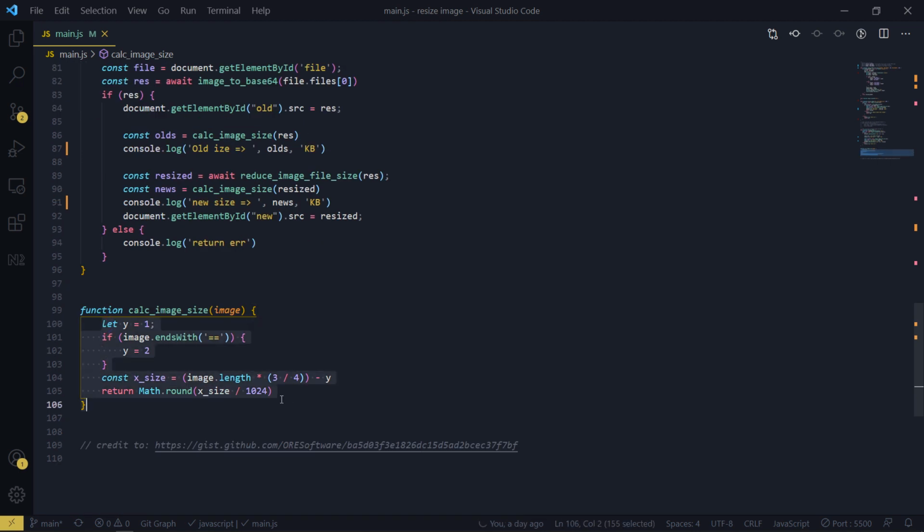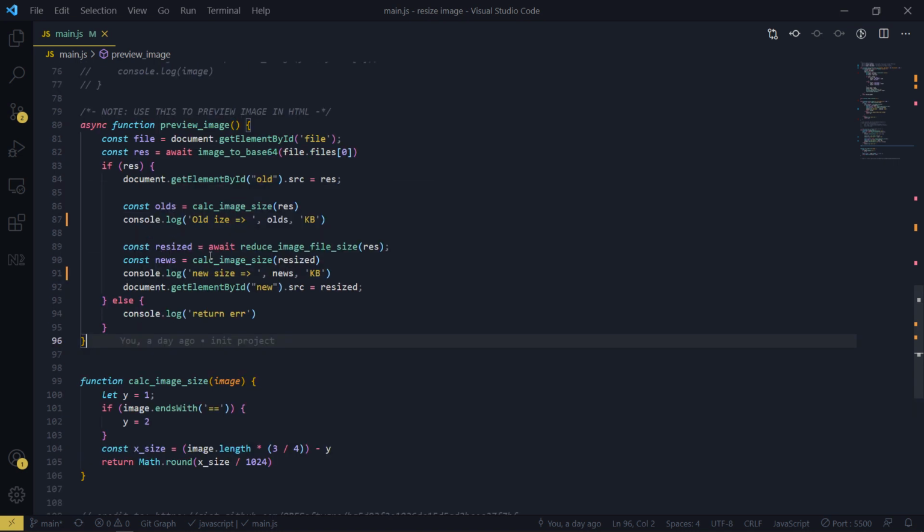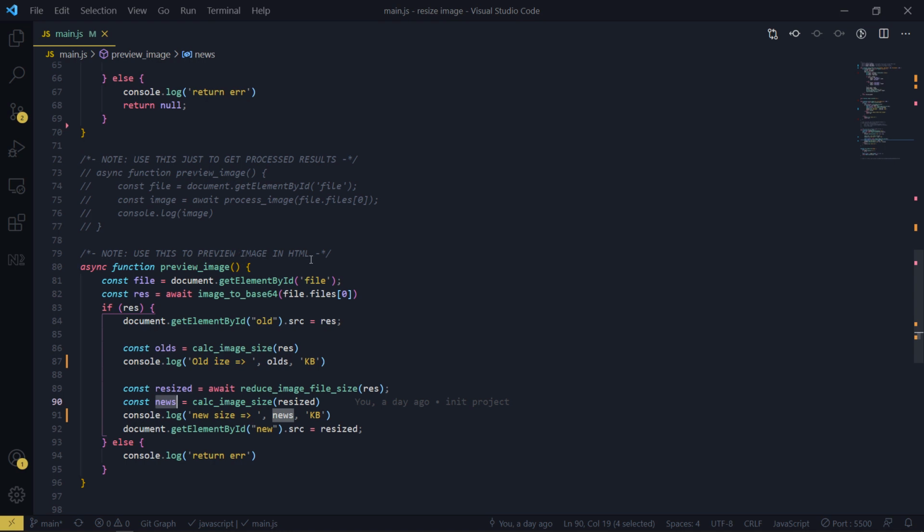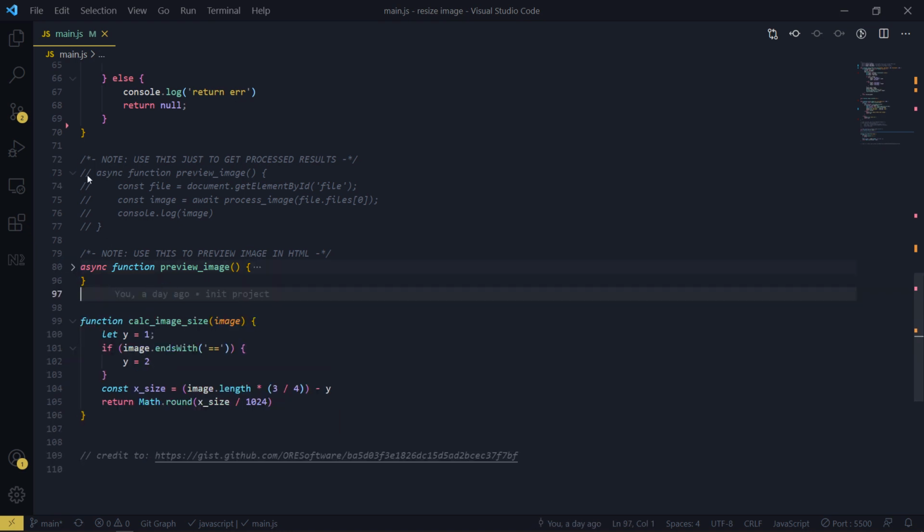I'm just using this so that I can see if it's actually working, because you don't necessarily need this whole calculate function, but I do make use of it in a case where I'll show you later. So from there, I resize the image using this function down here. By the way, I have all this code on my GitHub repo. I'll share the link in the description. And then I calculate the size of the new image down here. So I use this function to preview the image, and in the case where I don't really need to preview the image, I just use this function up here.